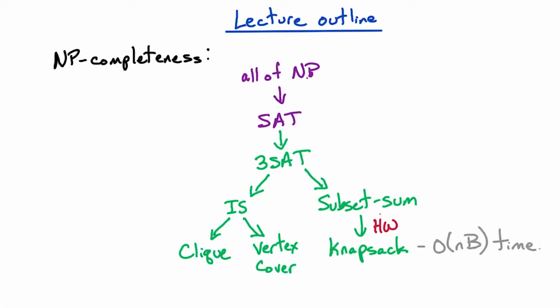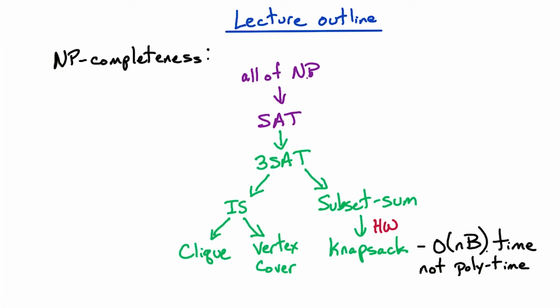If you recall from the beginning of the course, we studied a dynamic programming algorithm for the knapsack problem. And there we saw an O(n times B) time algorithm for the knapsack problem. Now we pointed out why this is not polynomial time, why this running time is not polynomial in the input size. In order to be polynomial in the input size, it has to be polynomial in n and log of B. Why this is not polynomial is somewhat of a subtle point.